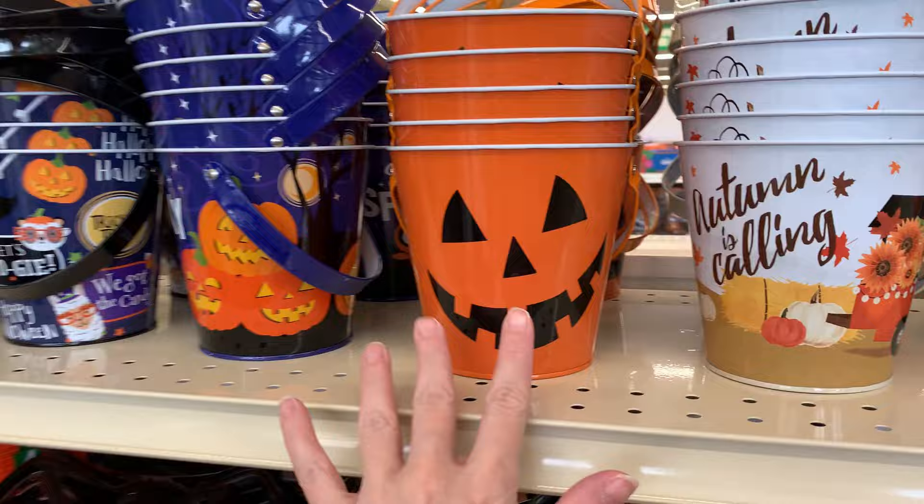There are a whole bunch of little decorations on these shelves — fabric birds, little signs, and a lot of resin figures. Check out these cute little holiday birds — they're a lot like the ones that Target and Walmart have been putting out for the last few years, but of course much less expensive. They're made of felt over styrofoam with plastic legs and are dressed up in different outfits: a Frankenstein bird, a witch, a mummy with little bats on his head, one dressed like a jack-o'-lantern, and one that's supposed to be a bat.